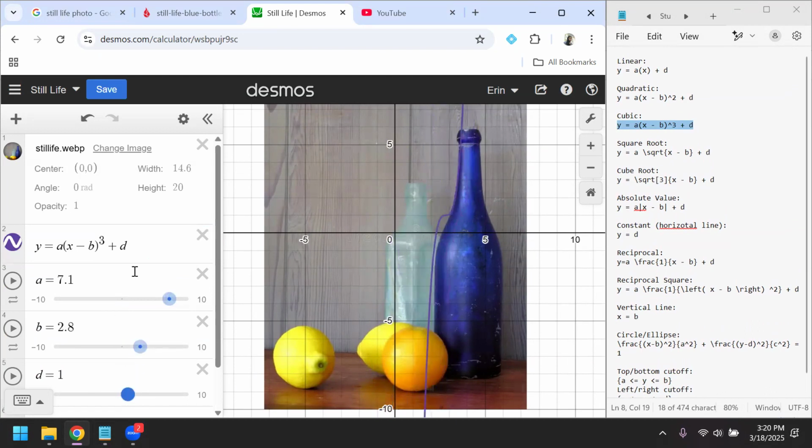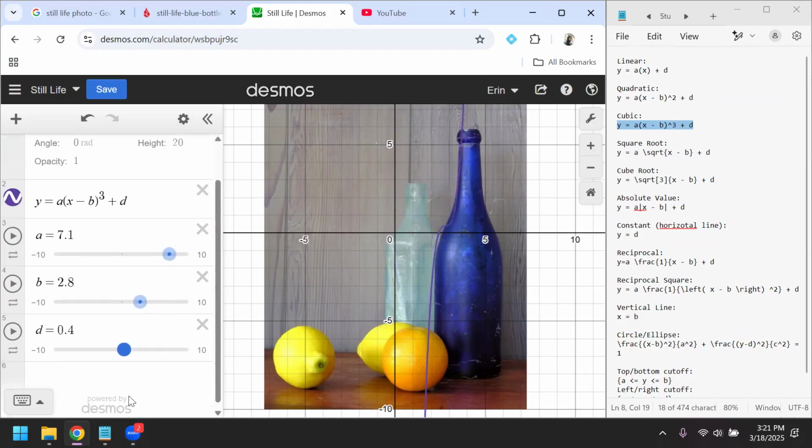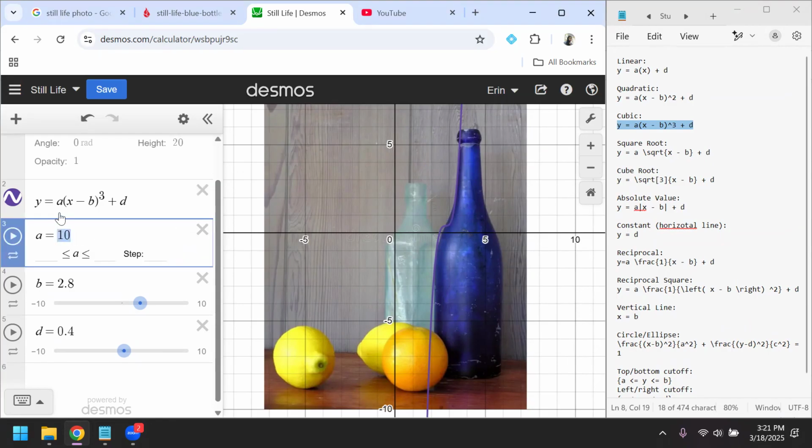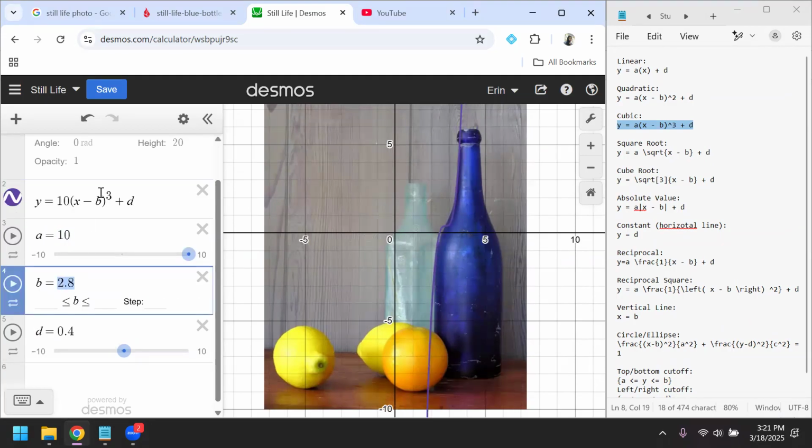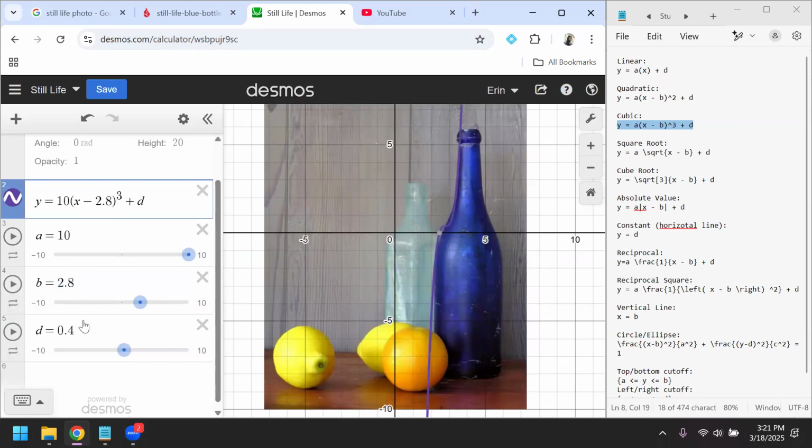And now I can start fitting this in. Let's see here. No matter how tall I make this, I can't really stop it from being kind of flat near the middle there, but that's okay. This is art. It doesn't have to be perfect. I think this curve here traces out the outline of the bottle fairly well. And now all I have to do is replace the numbers in my equation with the numbers I just found from the sliders.